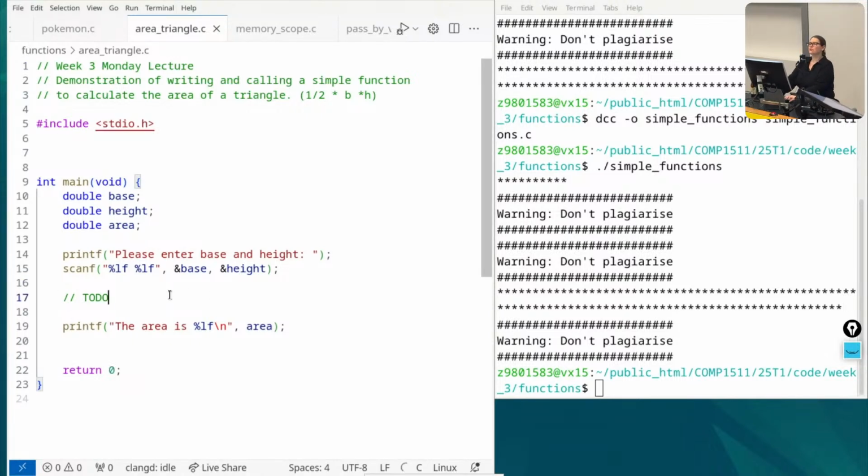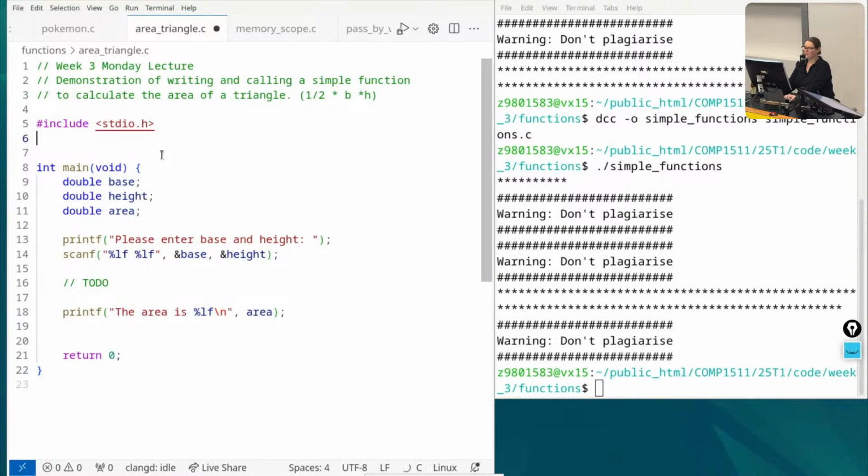So we're writing a program to find the area of a triangle. To start with, I'm not going to use a function. Let's just write it. We've been given the formula. Typically in computing, we don't expect you to have memorized all the different equations for different things.